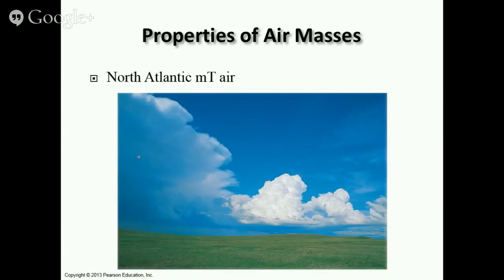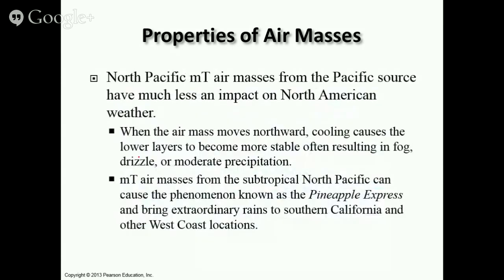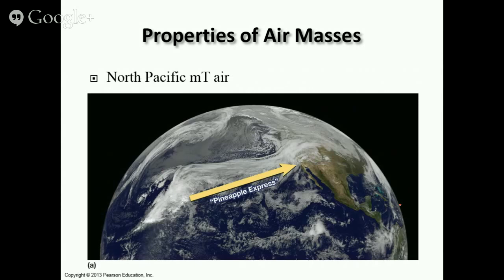We see these types of things, and they do produce a very visual aspect in the atmosphere, like this slide shows. And sometimes we can have an unusual event with maritime tropical air that's stated at the bottom of this slide. And this is what I'd like to end with in this presentation. The Pineapple Express has brought some drought relief recently to California. Unfortunately, it also deals with some landslides and flooding. But it's an easy to remember name, and it flows over Hawaii, which is where some of the origination of its name comes from.